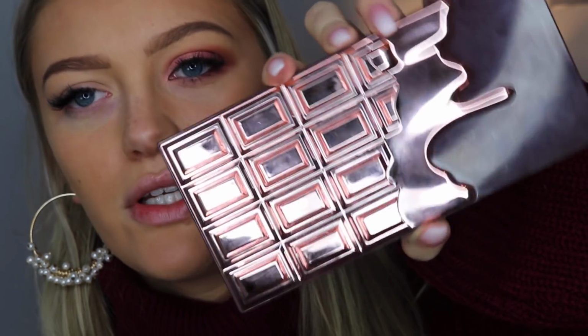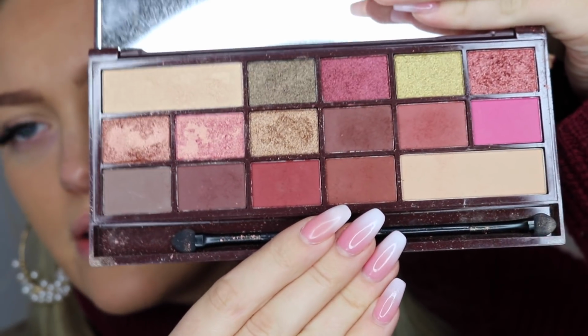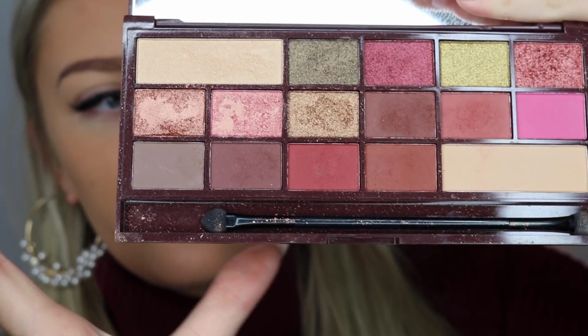Now I'm going to go in with two of my favourite palettes. I wanted to keep this tutorial super affordable, so I'm using the Makeup Revolution Chocolate Bar palette and the Makeup Revolution Soph palette, which looks like this. I already have another video on the Soph palette, but I will show you guys the chocolate palette right now because this is beautiful and this is where I get most of these rose gold kind of colours from. So these are the shades in the palette and I just think it's so, so gorgeous. So yeah, we're going to be using a mixture of these two today.